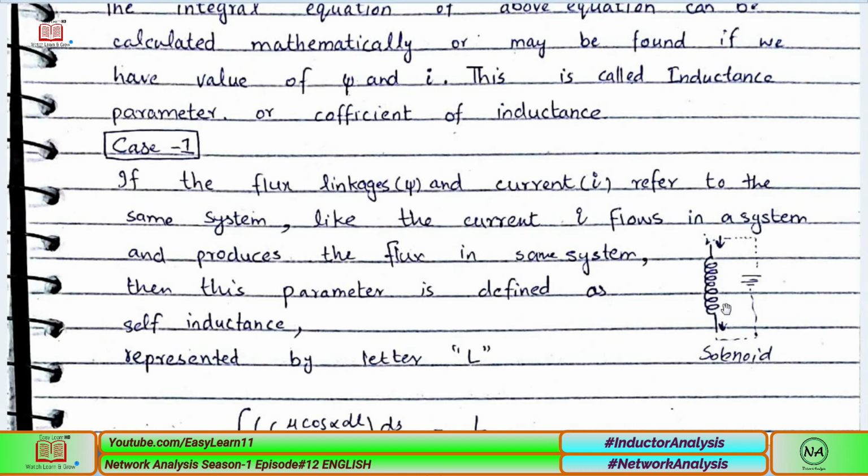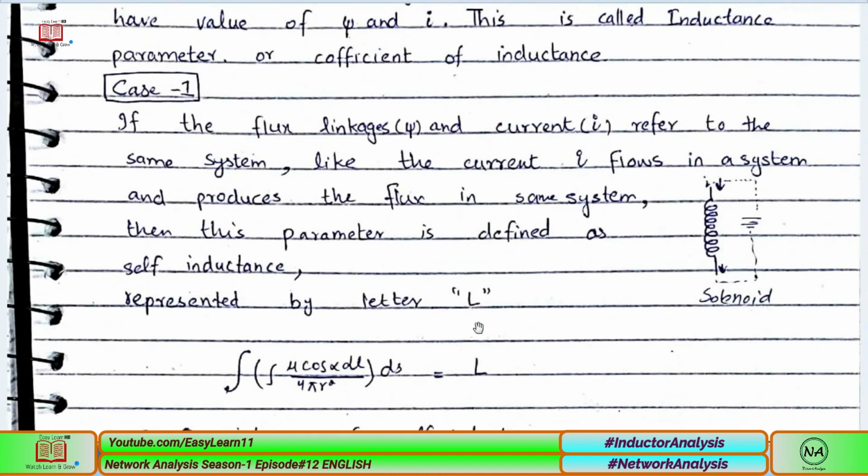Like here, in case 1, when a current flows in the solenoid, a flux is produced due to the flow of this current, and this is in a single system. It means the coil is connected to one system, and the flux is due to this current and not linked to another system. The current is the reason for the production of the flux, and the flux is still in this same system. Then we call it L, which means this is a self-inductance.